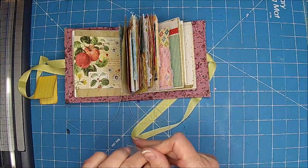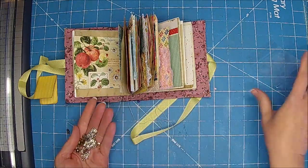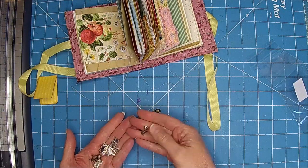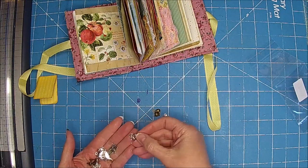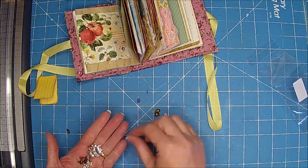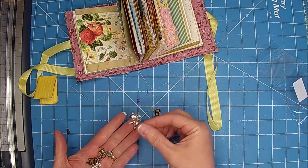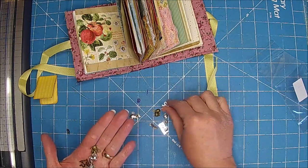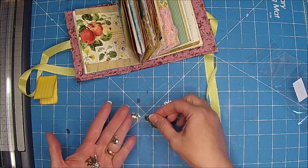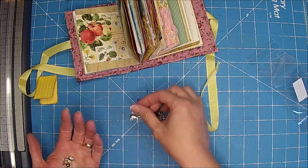It is Tuesday afternoon and it's been a nice day. It's still a little chilly out, but it's not horrible. We've had the front door open for a little bit. These are some charms that my sweet friend gave me — thank you, Leslie — and I thought I would just go through some that I set aside.